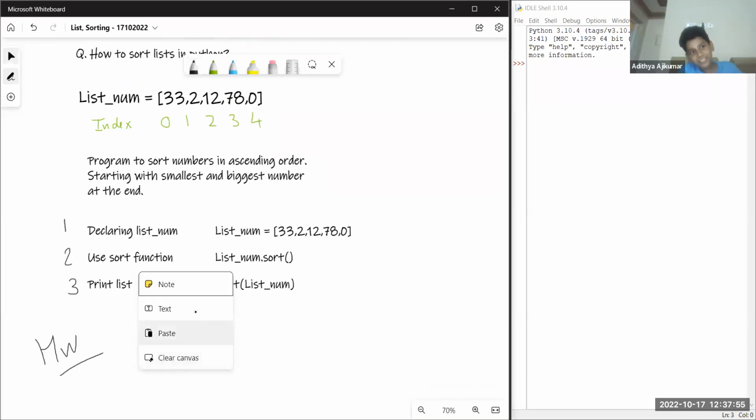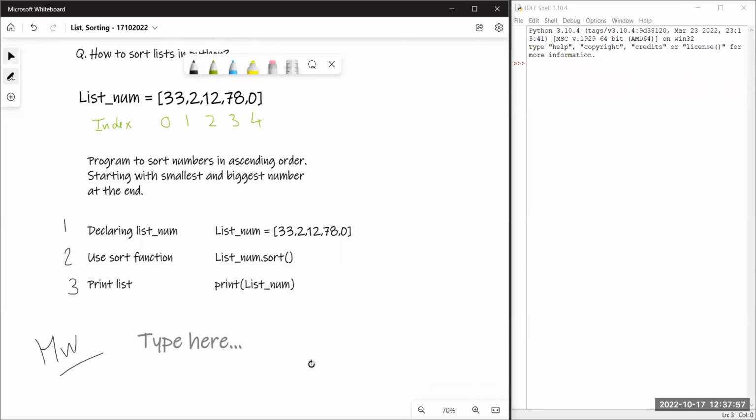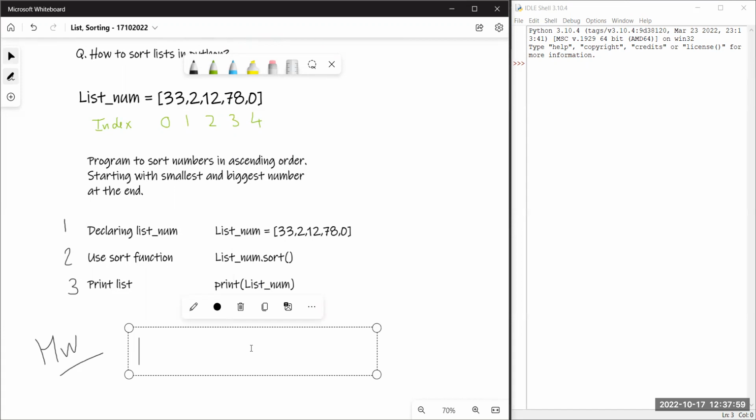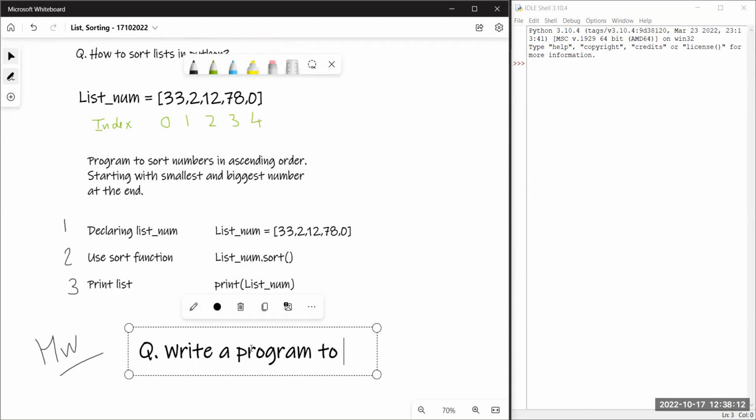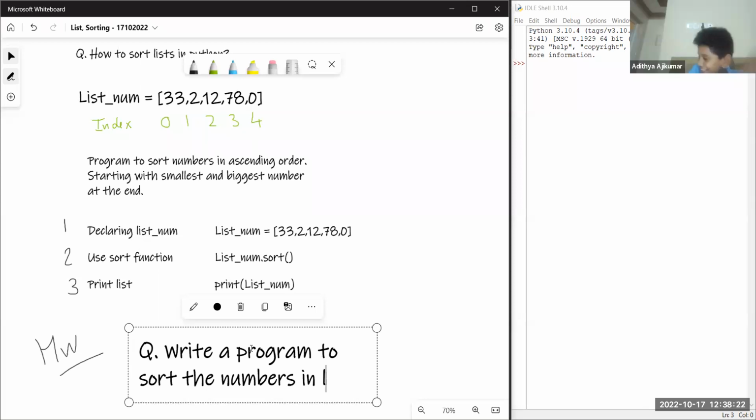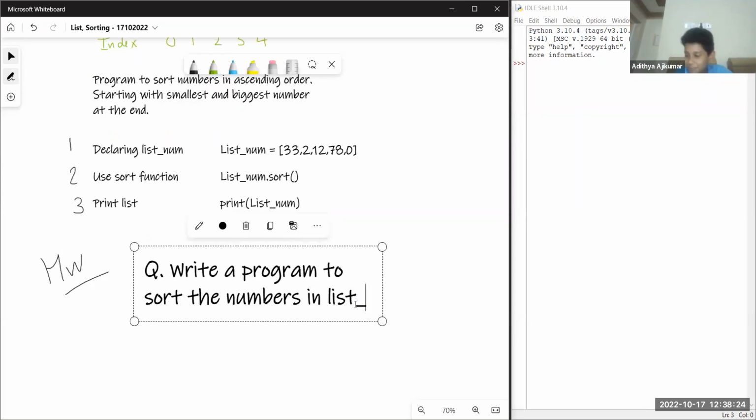Only this long? Yes, this long because you joined very late. Now the homework is going to be questions. Do the homework and do the previous homework. Write a program to sort numbers in list_num. Please make sure to check on the sharp around 3:15 because I'll be sending an essay. Yes, I'm writing an essay of apology to you.